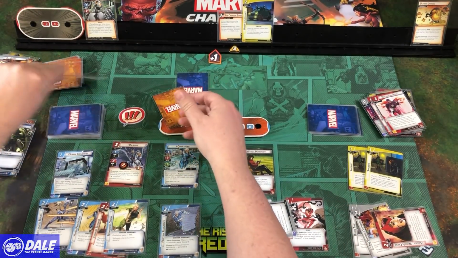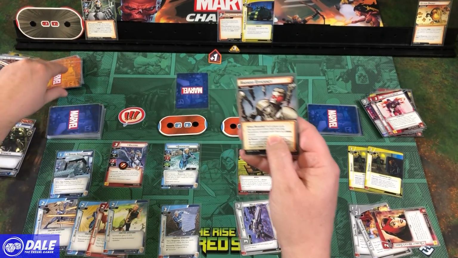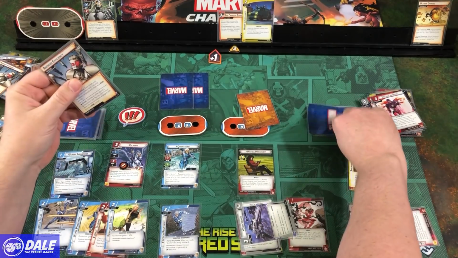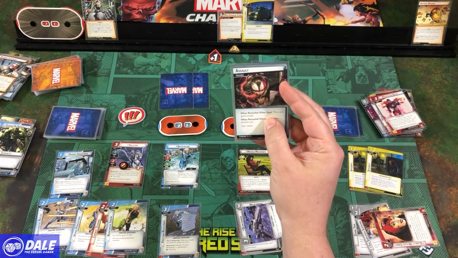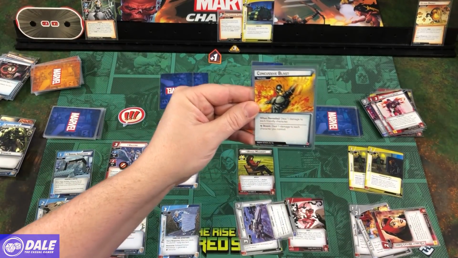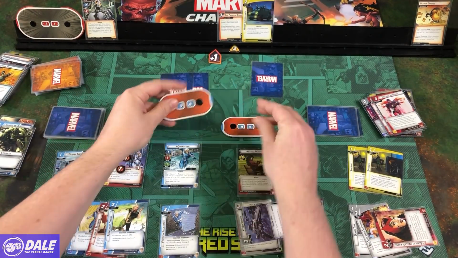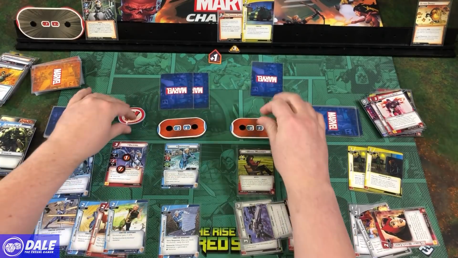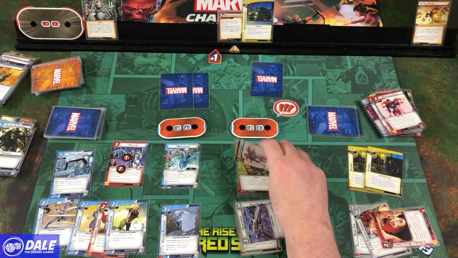And counter cards. Each player puts the top card of their deck into play as a face down drone. And Surge. Deal 1 damage to each friendly character. And pass turn.